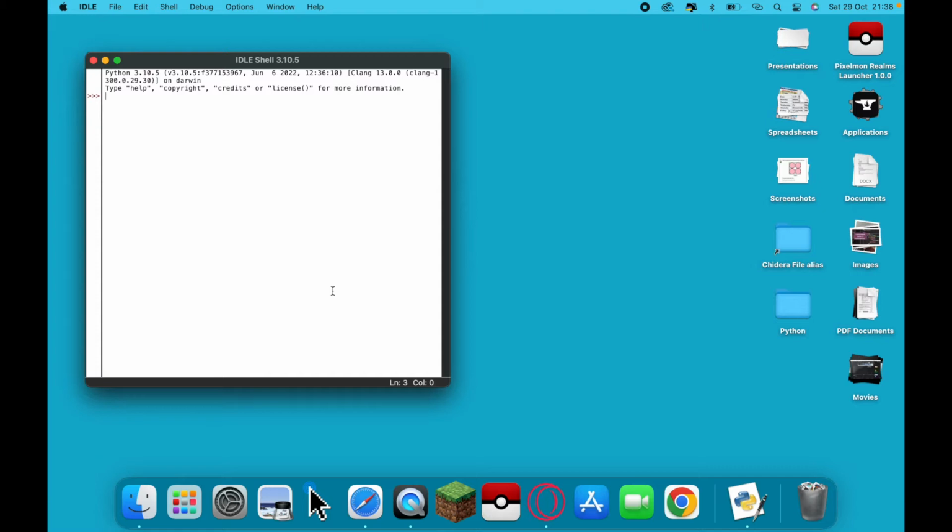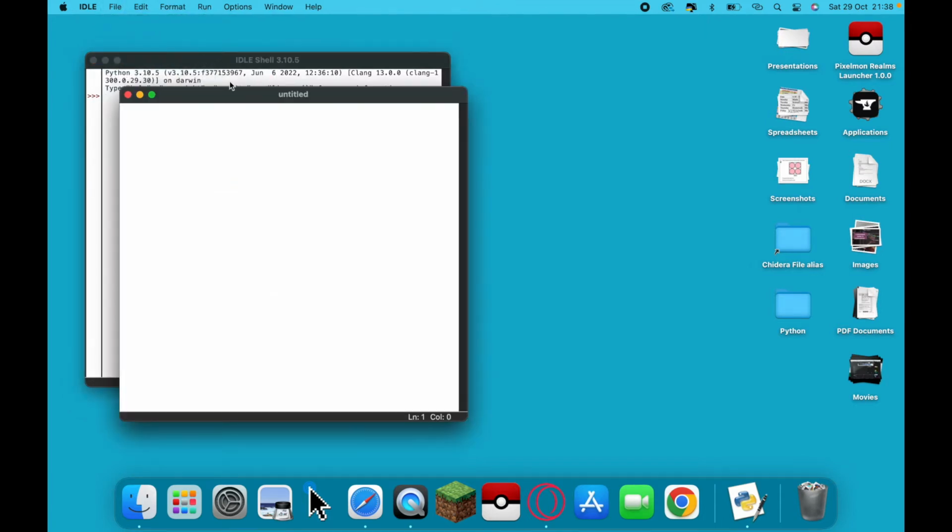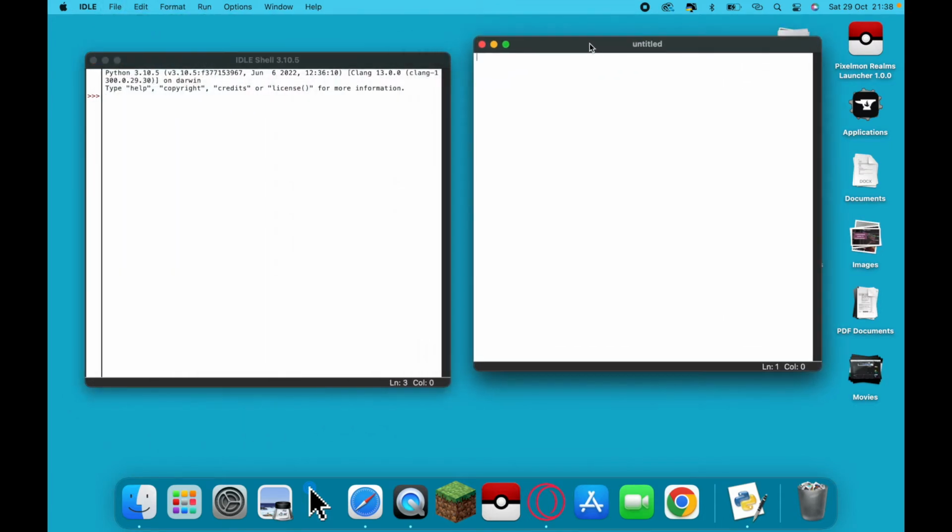So to start off, all you need to do is open Python, which I've already done, then open the Python editor. This is where you will type all your code before you display it on the Python shell. The first thing that you will need to do is create a variable. If you remember from the previous videos that I made, a variable is a name that assigns a piece of code or instruction to it. The variable name can contain letters, numbers, and underscores, but it cannot contain a space.